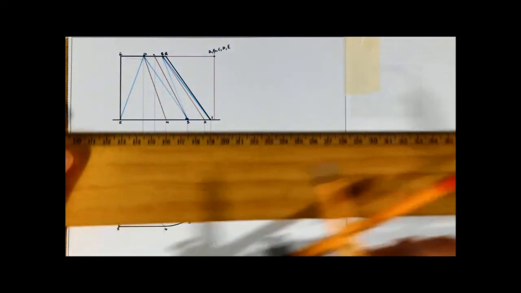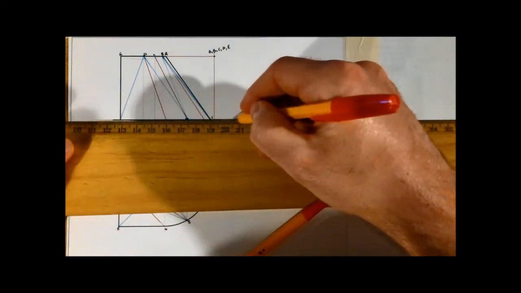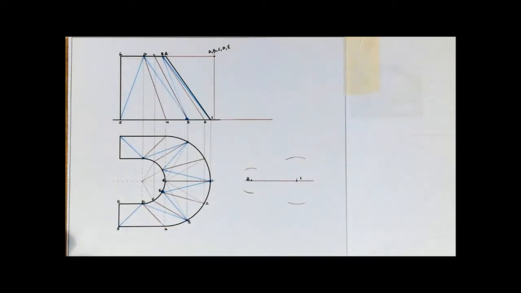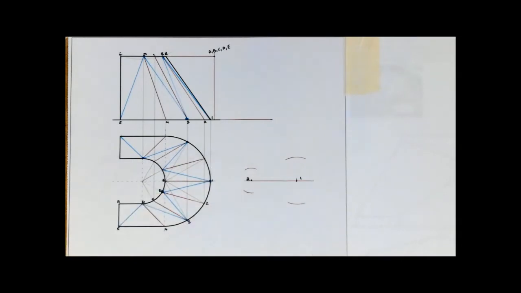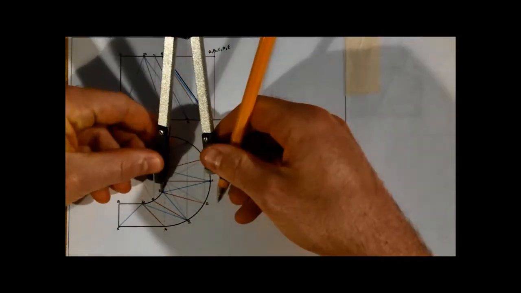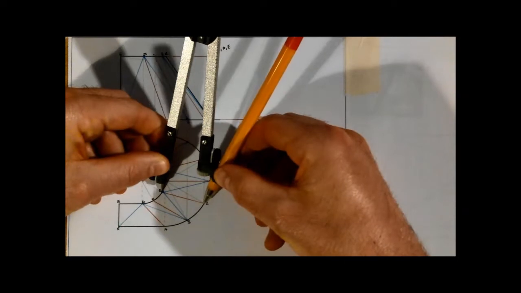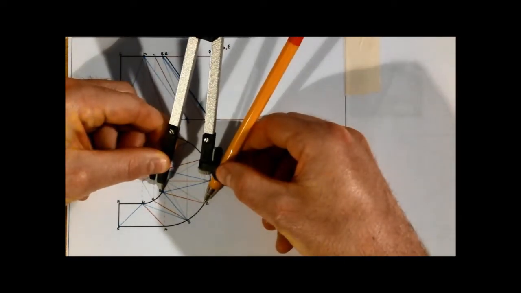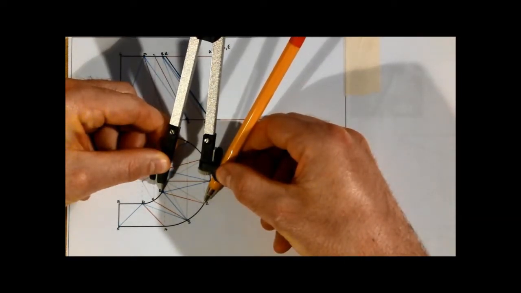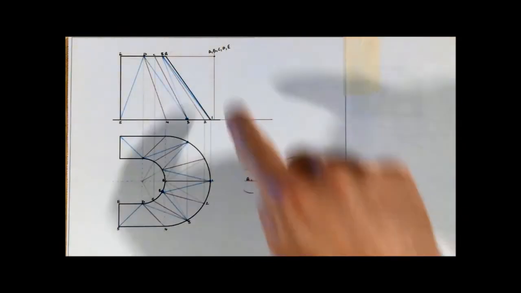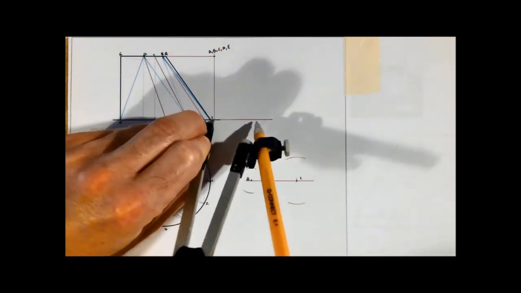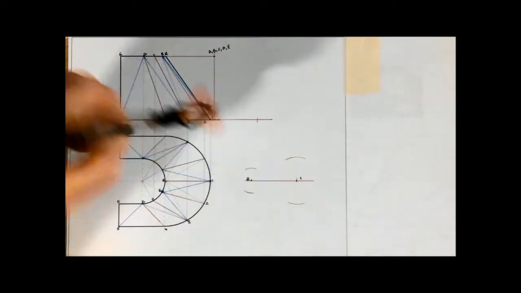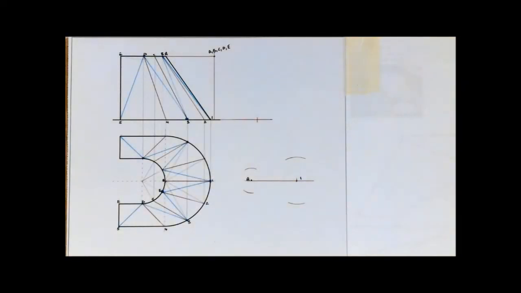And to be able to work out the true length of it, I'll just extend out that line a little bit there. What I know is, if B was the apex of a cone and I was looking down on top of it, and the apex is directly above the centre, well then B to 2 is my radius, if I was to draw the cone looking down on top of it, because that's what we would see as a circle. So I take that radius, and directly underneath B, which is where the centre would be, I'm going to step that radius out. And right there is my B to 2.